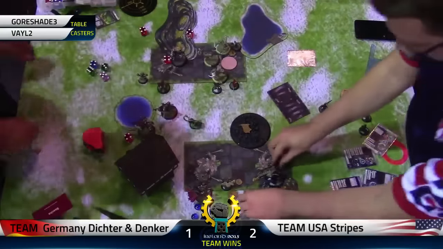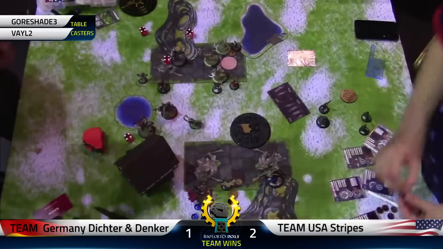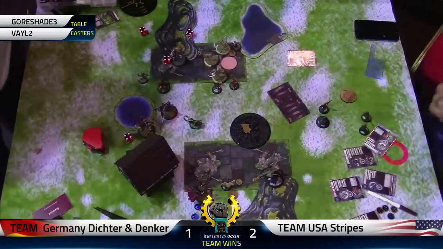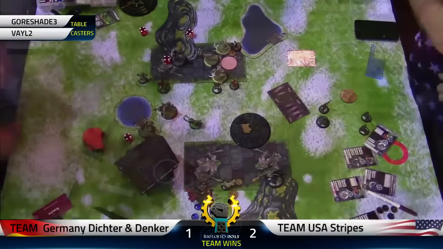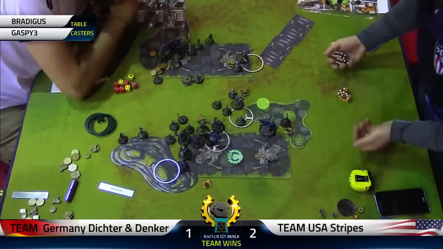All right, and that's game. I think it's mathematically impossible for Vale to live through that. So that is Sasha, victory to Sasha, and a 2-2 split, Germany and U.S. So back to the last match, table two, Robin with Bradigus and Jeremy Lee with Asphyxius 3.